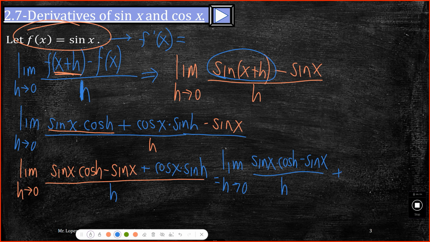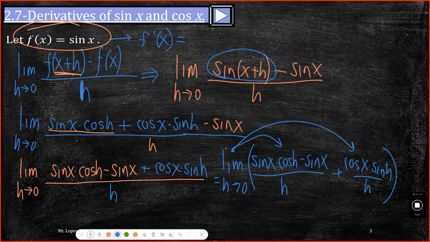okay, let's go step by step. So it's the whole quantity and I'm separating it, plus this divided by this. So this is true. This is equal to that. That's true. Okay, so now we're just gonna go and do the limit of each one of these. This one and this one.